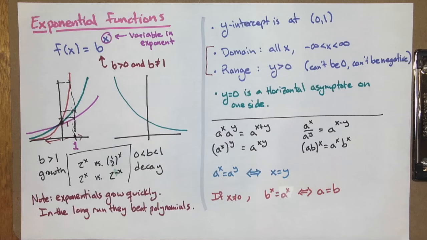All right. There is a note here: exponentials grow quickly. If you're investing for the long run, you're looking for exponential growth and you want to get the highest value of b that you can. Say you have some investment choices. Maybe I get $1 a day every day for the next 30 years. And someone else comes and says, I can't give you $1 a day, but how about this? I'll give you 0.1% per day for 30 years, but you'll start with $1.